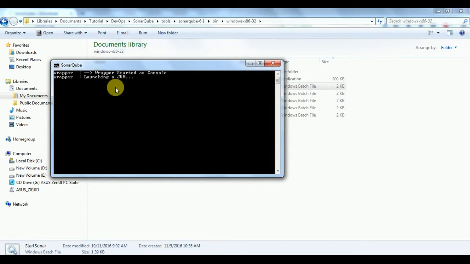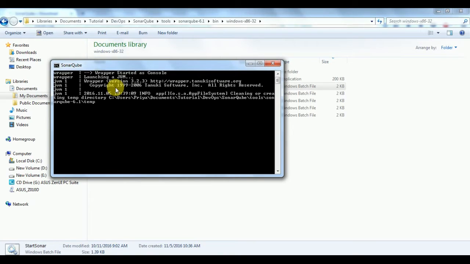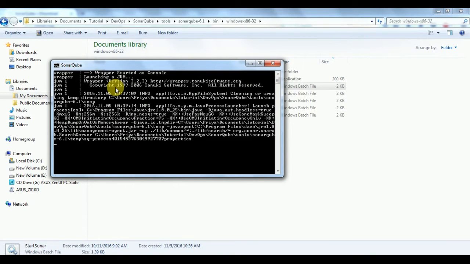It will create a workspace for SonarQube. After it creates, we can see SonarQube launched on localhost, and it will give a dedicated port for us, and we can access it.